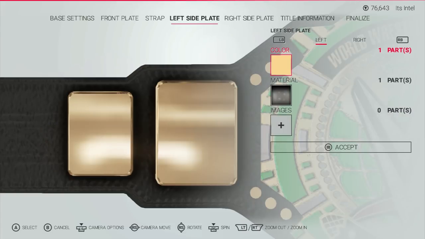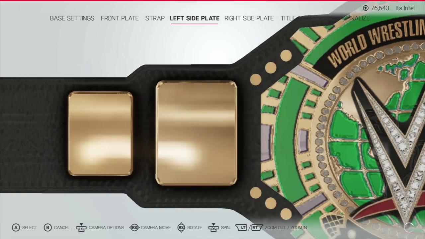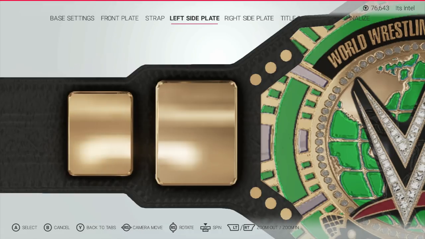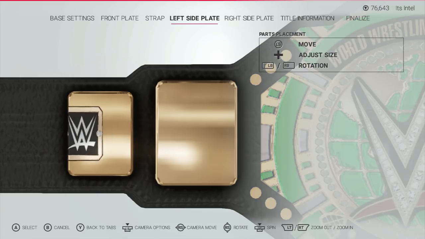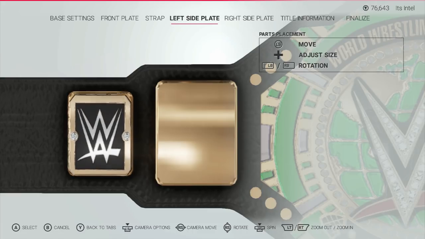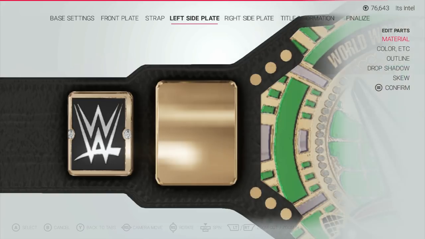Okay, left side plate color. Let's change. And it doesn't change. I don't know why I keep thinking it's changing. Okay, so relief. We need square relief pieces. We could just do like one of these, but oh, I see. We can just do one of these, but then get rid of, yeah, see what I'm saying? See what I'm saying there, guys? Like that.